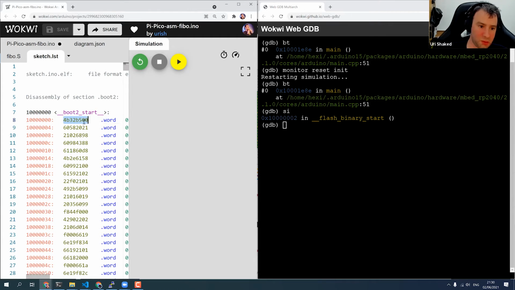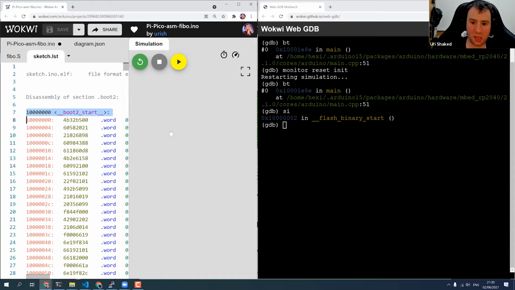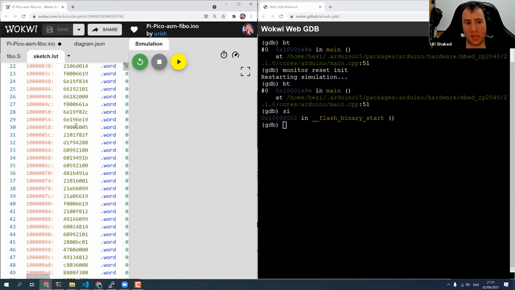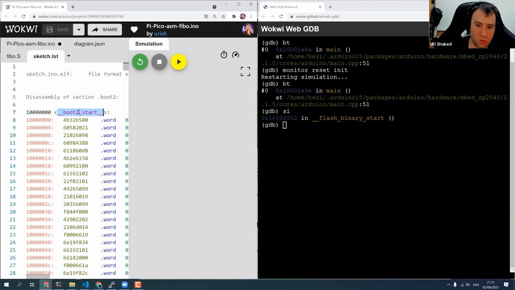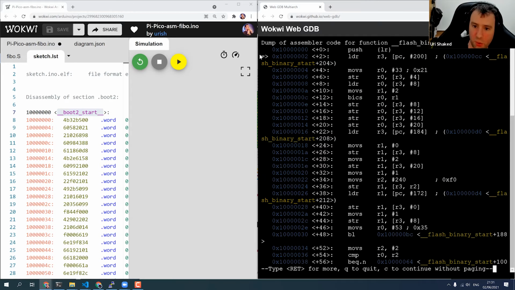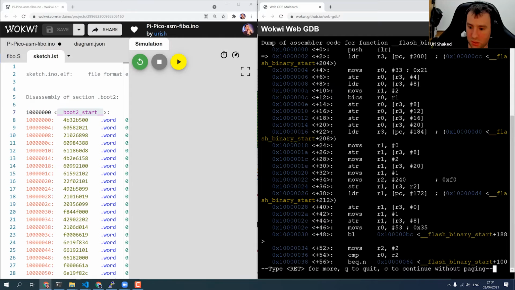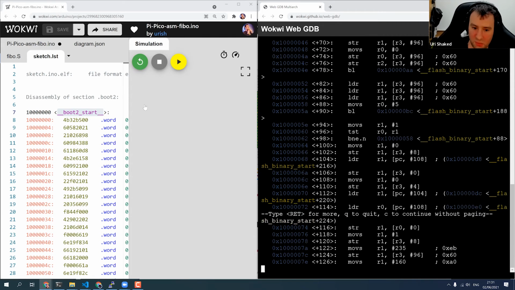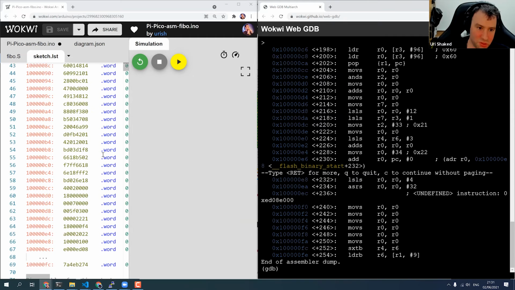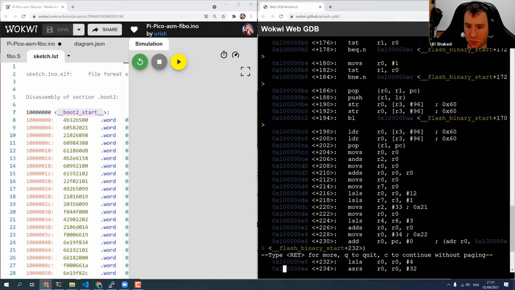We don't see the disassembly here for some reason, probably because of the way this binary is built, but this is actually Thumb code that has the boot stage, the stage 2 bootloader, and we are now inside it. We can ask GDB to show us the current function. Typing this, disas, will show us a disassembly. You see this arrow? This arrow shows us the next instruction that is going to execute. So basically, this code is boot2 start. This is the disassembly. Thanks to GDB, we can see it.